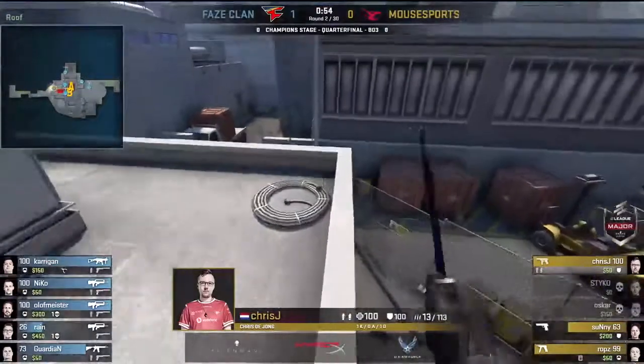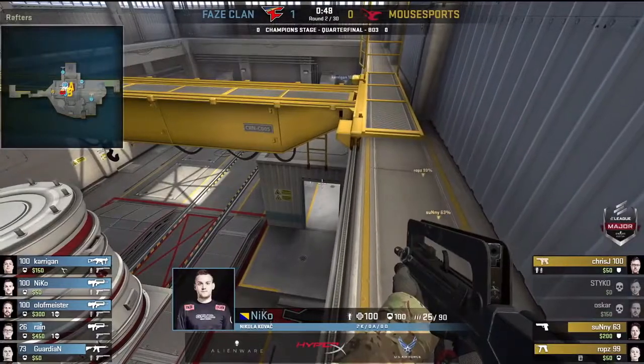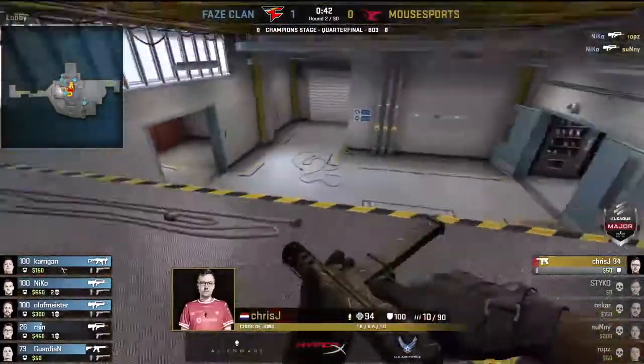5 on 3 now, it really doesn't look it's going to be a successful round for Mousesports at all. They'll go in towards upper together, hopefully get a trade. 1-2 kills is about as good as it'll get at this stage. 45 seconds remaining. Kerrigan, you can hear them all coming in. Nico to spray them down. Easy does it, bomb down.